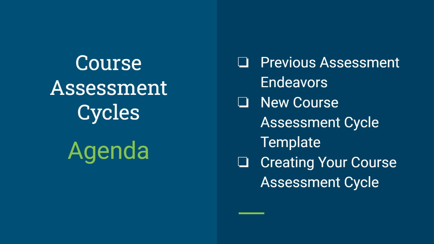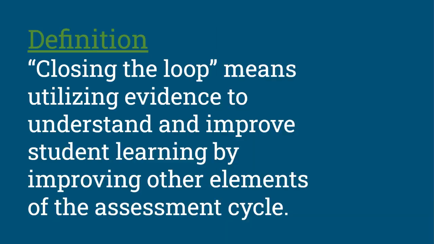Now, if we are looking at a specific course or department, for example, one example we're going to cover is the English department. You'll see how all of those are laid out and ultimately how each year needs to look the same. And we'll talk about why that's so important here in a moment. But before we do anything else, we must first address what closing the loop means.